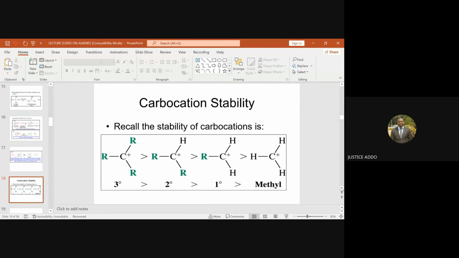All right. Stability of carbocations. I've mentioned carbocation, and we say that it is the intermediate product that is formed in the alkene formation from an alcohol. Now, let me make a statement here so that you can also appreciate what we are talking about. In chemistry, if you are forming a product and that product is not stable, either a little of that product will be formed or it will not be formed at all.